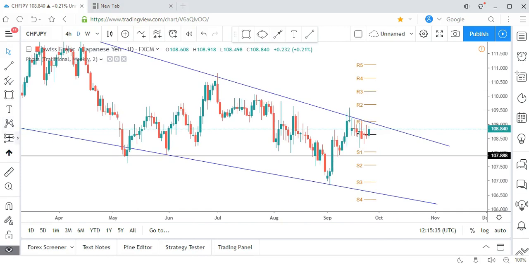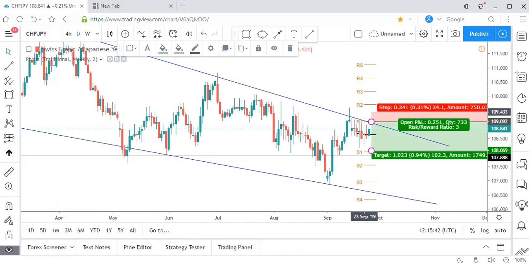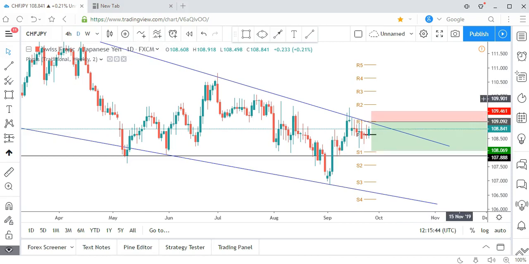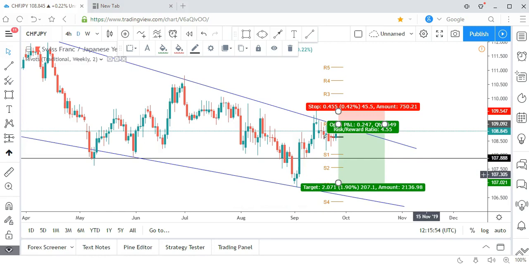Let's bring up the short position. We sell from R1, and our stop loss is before the R2, about 45 pips, and our final TP is at S3. You look at the risk to reward here. The risk to reward is 4.5. So you are risking 1% of your account balance to get 4.5%. This is a good risk to reward. So that is how you scan for a good trade setup.